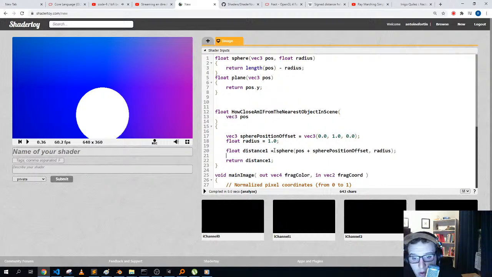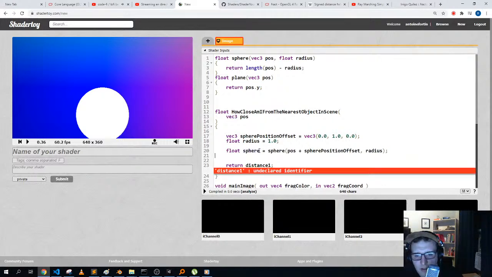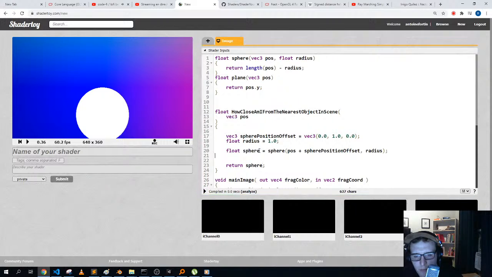It's kind of counterintuitive to think about object and distance, but in ray marching, you get used to it. Like this is distance 1, but I could say sphere distance, and that would work too, if that makes sense.